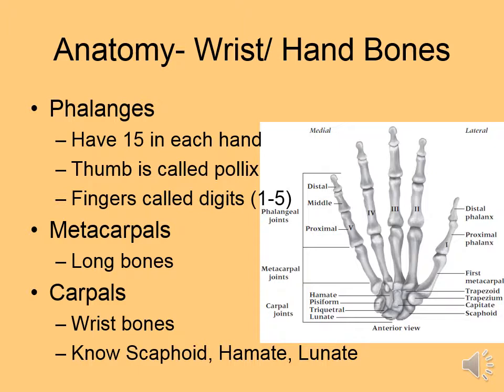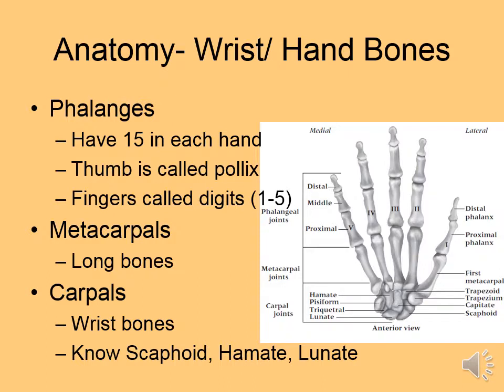Our fingers are called digits, so digit 1 through 5 is how you'll see them called by doctors oftentimes. Our metacarpals are the long bones in the middle of the hand, so these are our metacarpals. And our carpals are our wrist bones. Depending on your personal anatomy, the wrist bones may look like they're just in the wrist. My carpals happen to be very long, so they actually come up pretty high. I'll show you guys in class when we're taping for wrist. But those carpals are the wrist bones, and they should look like they're primarily the wrist.